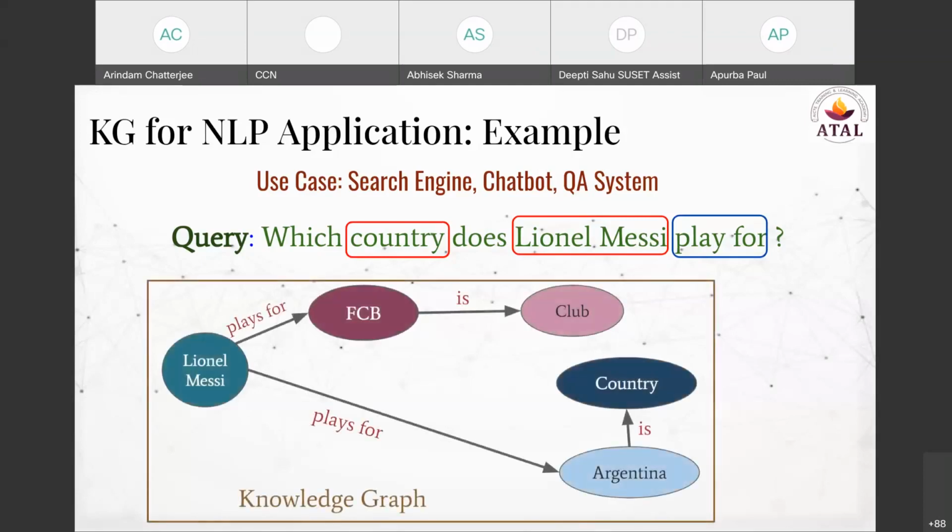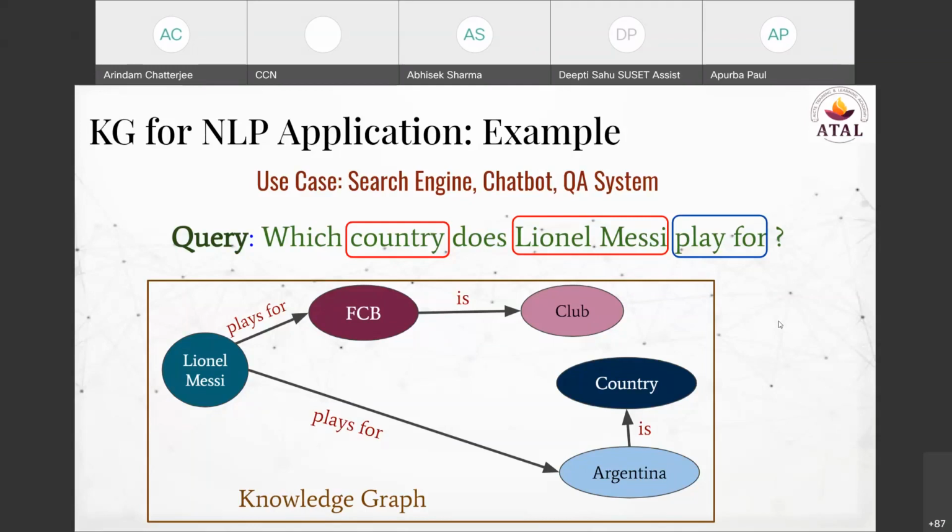For example, if I have this knowledge graph, this is a part of the entire knowledge graph that I have built from the textual data that we have. So this sort of hovers around Lionel Messi, the different attributes of Lionel Messi, and then I've shown some extensions into that. So FCB or Football Club Barcelona is a type of club. Argentina is a country, right? So these connections will be there. But we are looking primarily for Lionel Messi here.